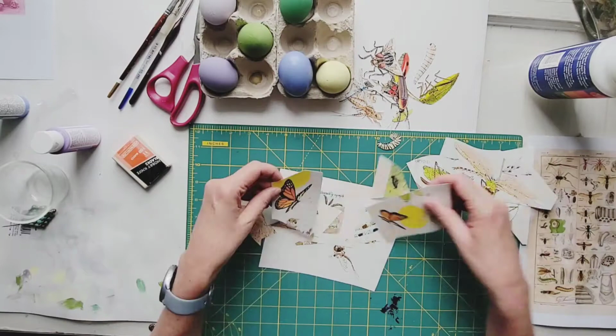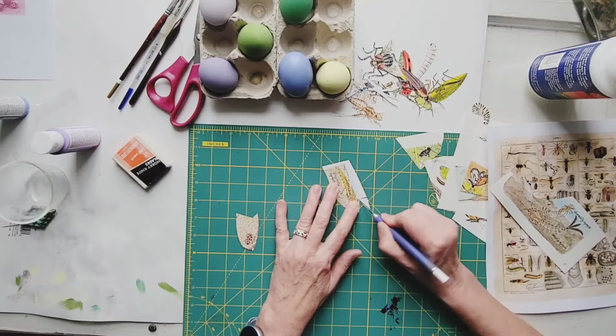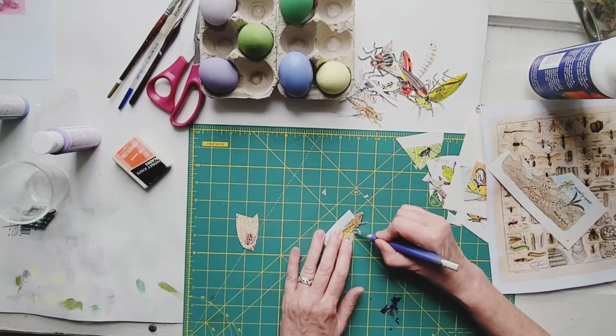Next, we're going to cut out our insects. I'm using an old children's book, Illustrations of Insects, and using my X-Acto knife, I carefully cut out as much detail as I can from the insect photo.